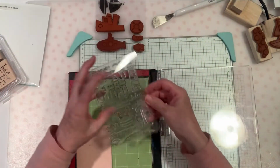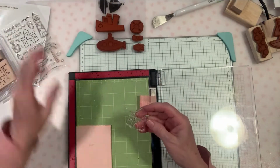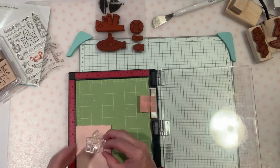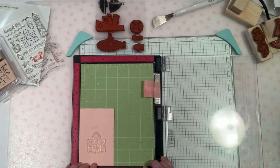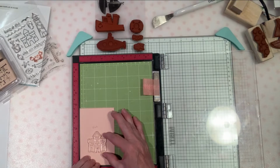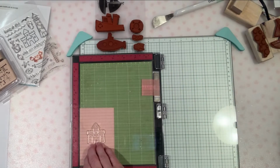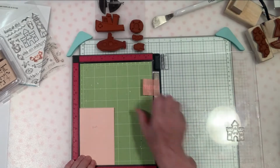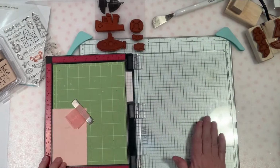Now, even better then is the clear acrylic stamp. These are made with a plastic polymer. So I could get that centered just right the way I want it on my card. And because I can see through it, I can see exactly where it should be. If I'm stamping over something else, I can see that in the background and I can position it better. And then of course, just like the other one, it picks it up and I can stamp and restamp, and I apply my ink over here.